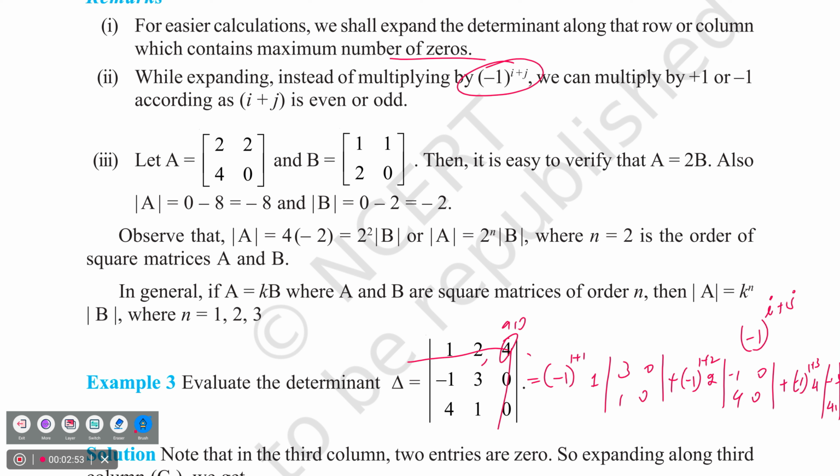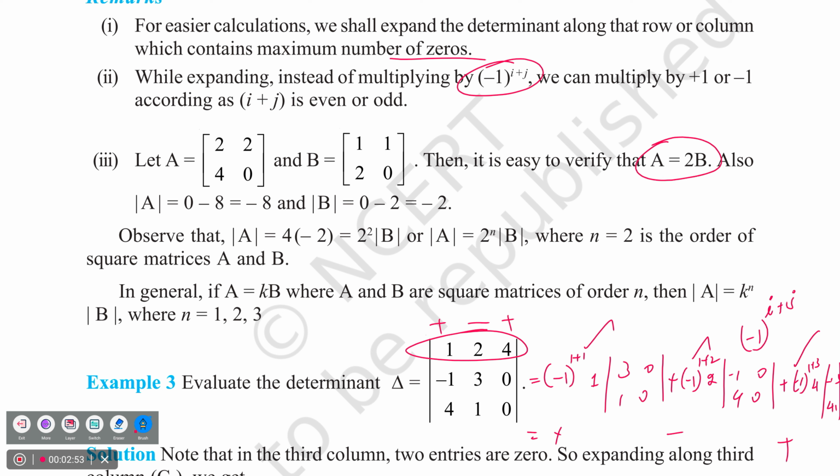In each area what we are giving, first term plus, second term minus, third term plus, like that we generally go. Am I right? But the proper way is this, this is the way we have to apply. So if you are moving along row 1, you go plus minus plus. This is the idea we have followed. If you are going by another column or row, you have to use this, then only you will get the correct answer. Otherwise you will get a mistake only. That is the second point. Third point they are talking about, there is a formula actually.